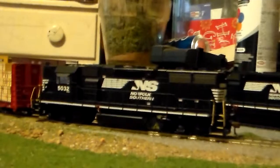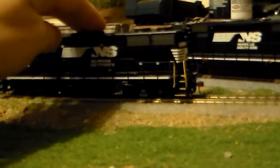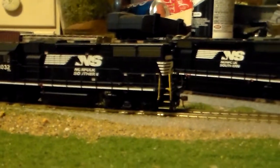As you can see, you got a good grassed up siding with some freight cars and a GP38-2 high hood sitting there. It's Athearn Genesis with DCC and sound, and if you've thought about getting this locomotive, get it. It's a really good unit. I'm really impressed with it. The siding is all grassed up. You can barely see the rail as it goes further back. So yeah, that's pretty much about it for the layout.